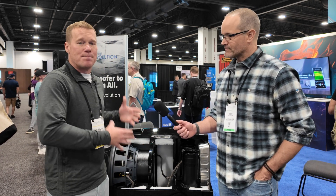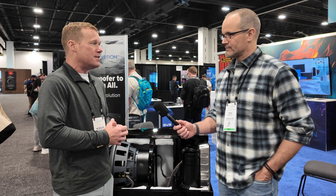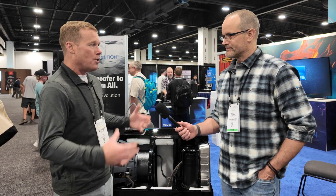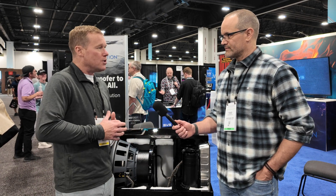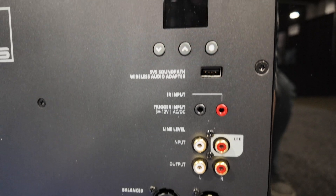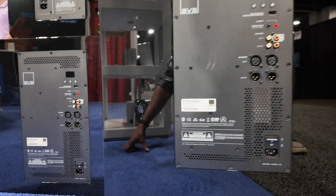The DSP in this thing is incredible - it's the most sophisticated we've ever had in a subwoofer. It's five times more powerful than the 16 Ultra's DSP; it's a 295 MHz Analog Devices DSP, which is something you would typically find in an outboard home theater processor. We put it into the subwoofer to do advanced calculations - monitoring the amount of current going into the voice coil, making sure it has enough power in reserve, and dealing with heat dissipation from the incredible amount of current going through this.